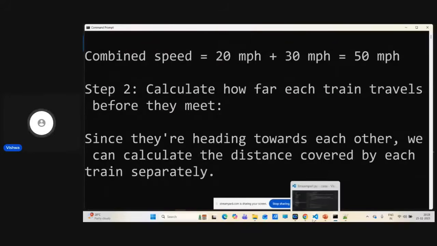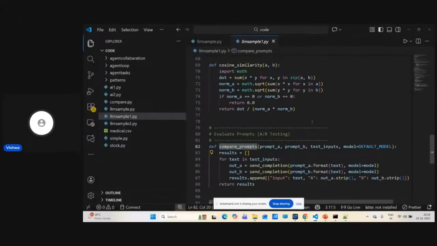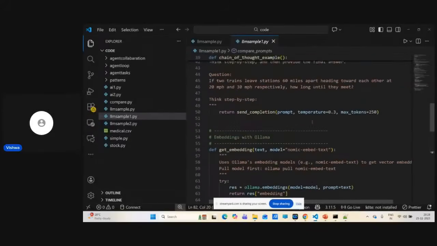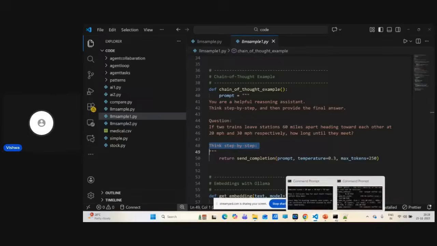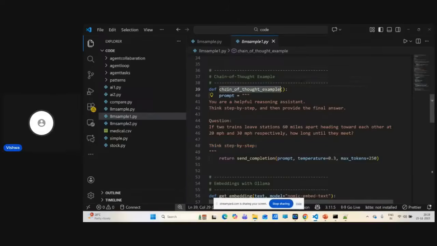Why did it go step by step? Because we requested it in the prompt. If you see this at the top, you are to think step by step. We gave that prompt: think step by step and provide the final answer. Since we gave this, that's why it gave the results stepwise. So that is what we call chain of thought.